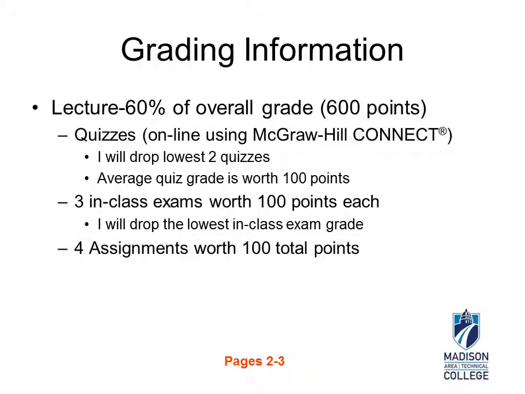You will have 4 assignments which you will complete outside of class. They will be open note, open book. I'll encourage you to discuss the material with other students. Those 4 assignments will collectively be worth 100 total points, 25 points each, or 10% of your grade. At the end of the semester during final exam week, you will have a final exam. A final exam is worth 200 points, or 20% of your overall grade.